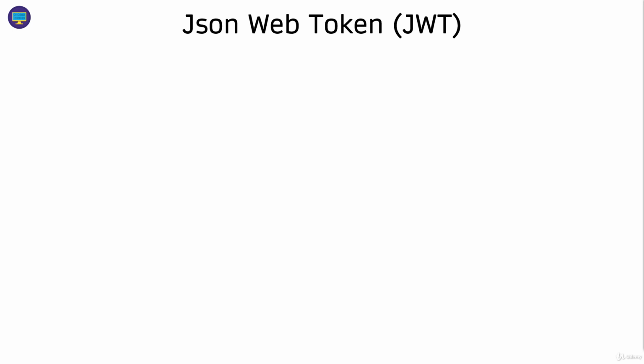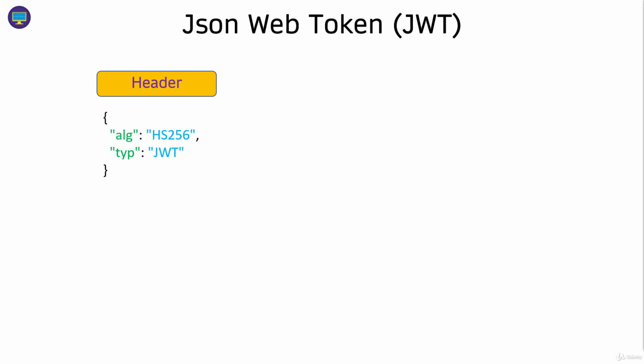So a web token has three parts to it. The first part is the header, and in the header you're going to have things like the algorithm that is used for the cryptography, and you're also going to have the type. The type is going to be JWT all the time because it's a JSON Web Token, and the algorithm can be any different type of algorithm. In this case, we have HMAC SHA-256, which is just a typical cryptographic algorithm that is used to encrypt things. So that's the first part.